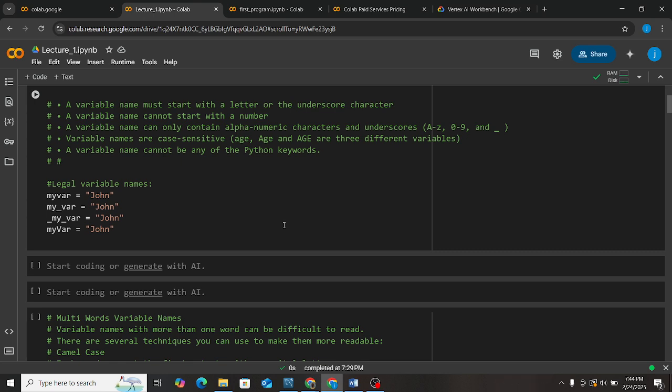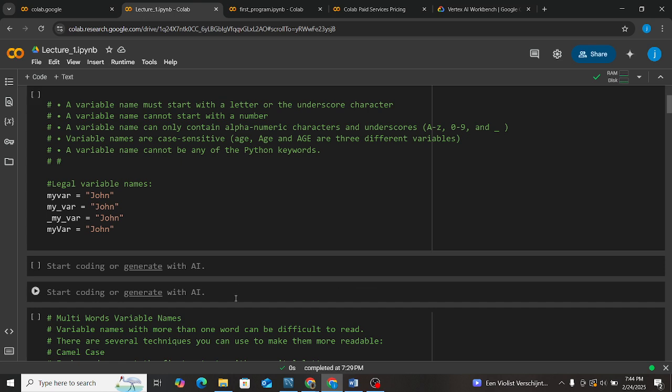So I want us to see the techniques that we have for creating these variable names. In fact, it is for consistency purposes, so that if you are using a certain technique, you can use it all through your program.